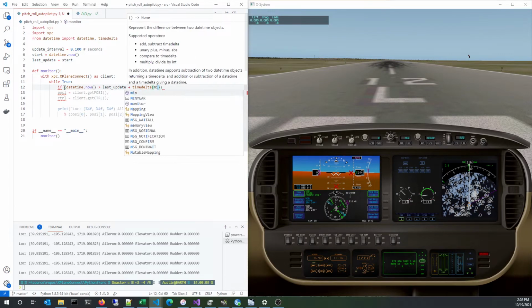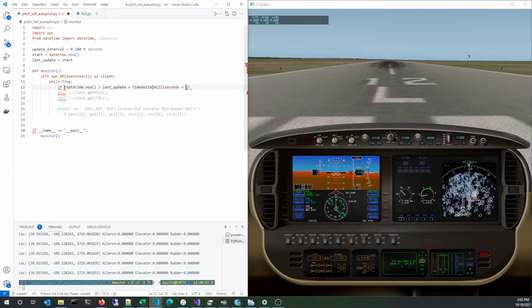So we're going to say milliseconds is equal to update interval times 1000, because we need to get this into milliseconds. Like I said earlier, this just checks if now is greater than the last update plus our time difference. If the answer is yes, we are going to run the code. If the answer is no, we don't need to do anything about it.